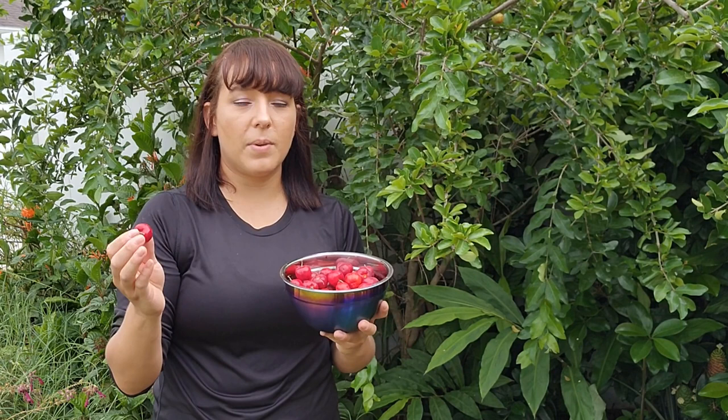So what is the Barbados cherry? The Barbados cherry is native to parts of the West Indies, the Caribbean, and South America. This small red cherry lookalike fruit is extremely delicious — to me it tastes like fruit punch. I usually eat them fresh but they can be used to make juices and jams. These cherries bruise really easily so they don't transport well, and that's why you'll never see them in grocery stores. So unless you grow this yourself or know somebody growing one, you'll never really be able to try eating one.